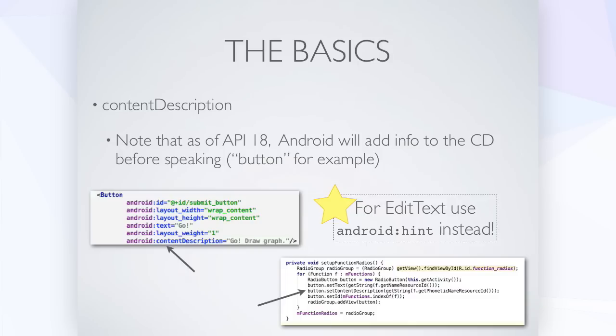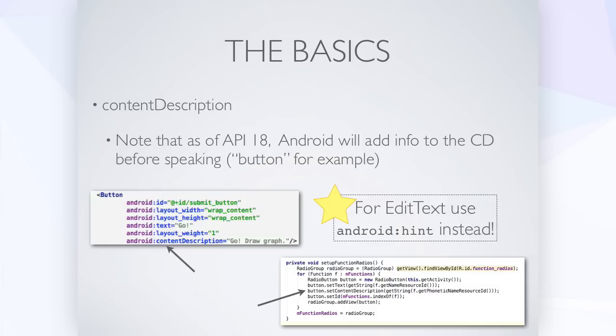All right, so now let's actually look into some of the code. The most basic element of Android accessibility is content description. Raise your hand if you've seen content description. Yeah, so we've pretty much all seen it. If you use a lint checker, you can even flag if you aren't putting a content description on things. The content description is exactly what it sounds like. It describes the content of the view to which it's attached.